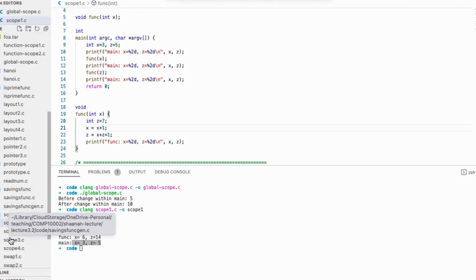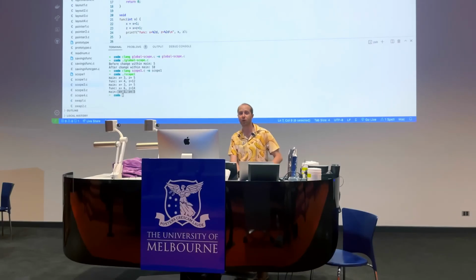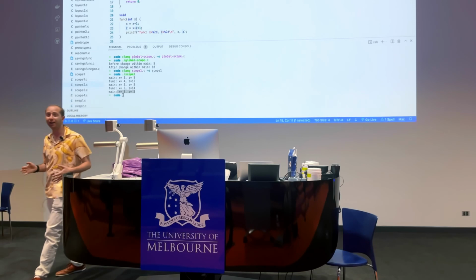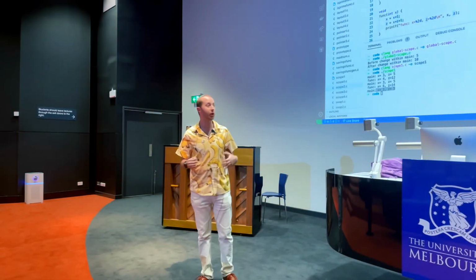Let's look at our second scope demo. Okay, here we now have Z in global scope and X in local scope. We're going to observe some different behavior this time because unlike the value X over here, the value Z is global. And global values are slightly different in that they're actually stored in a special part of the computer's memory. So they violate the special rule that we have about things being stored within the function's own block.